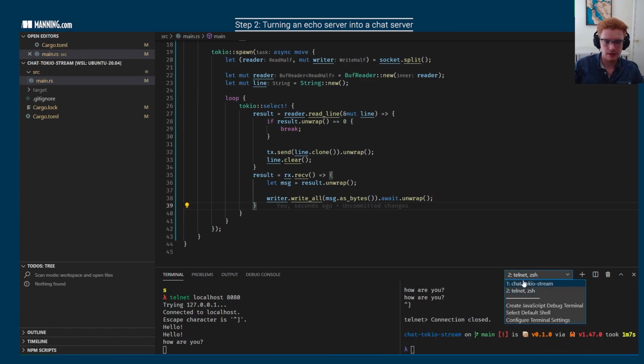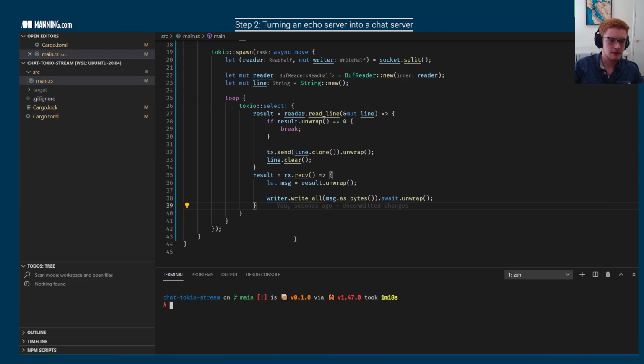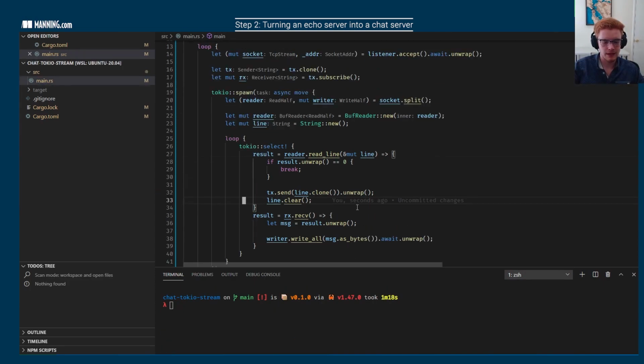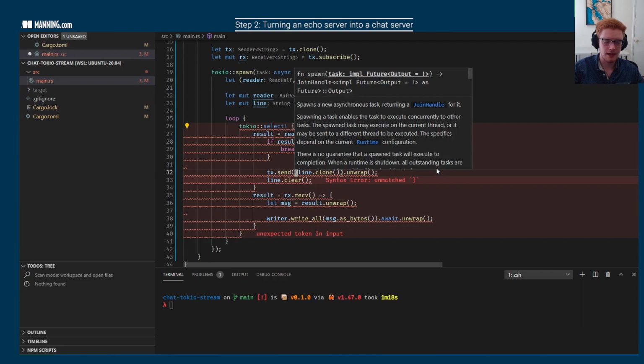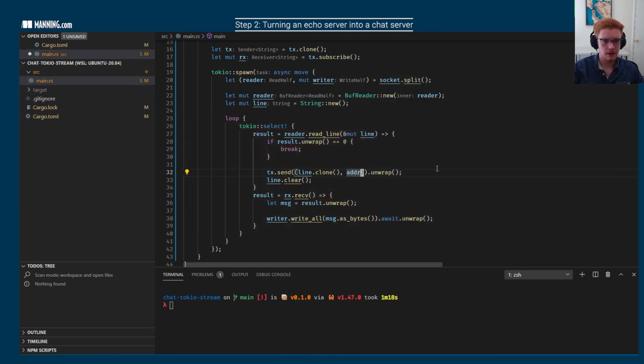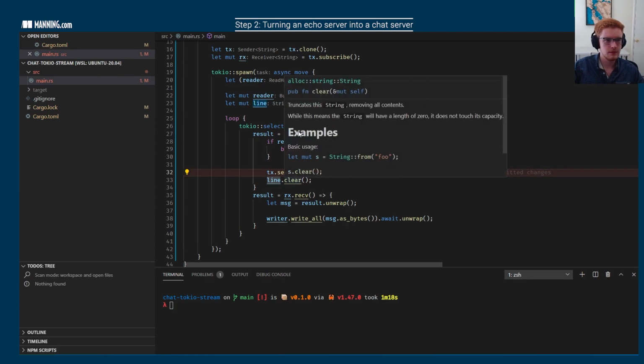So let's go ahead and disconnect our clients, stop the server, and let's see if we can't fix the double sending problem. We have a really nice, easy way that we can do this, which is we can use the client address that accept gives back to us. Let's take off that underscore there. And we can change our call to send slightly. So instead of just sending the line of text that we read from the stream, we can also send the address of the client that it was read from.